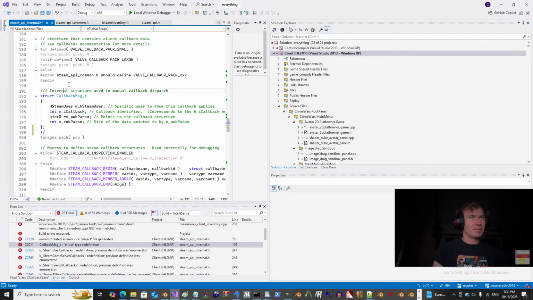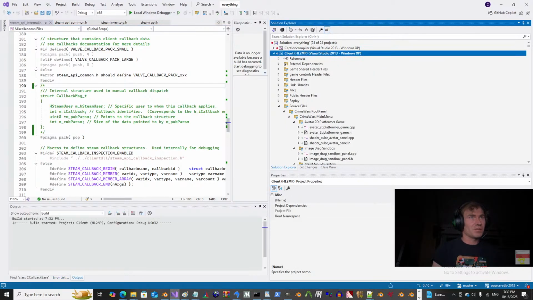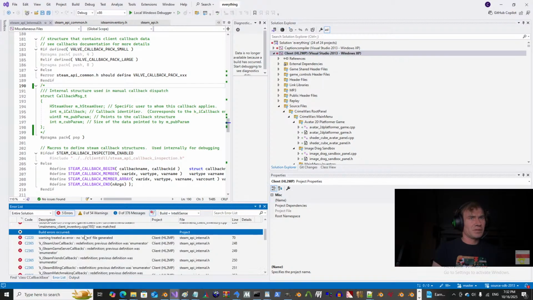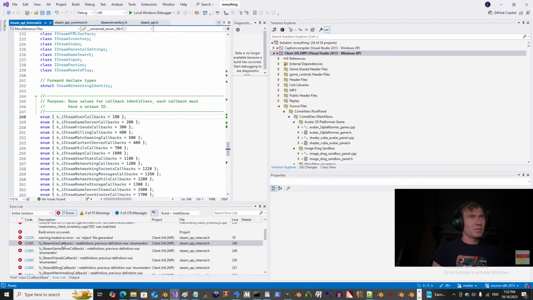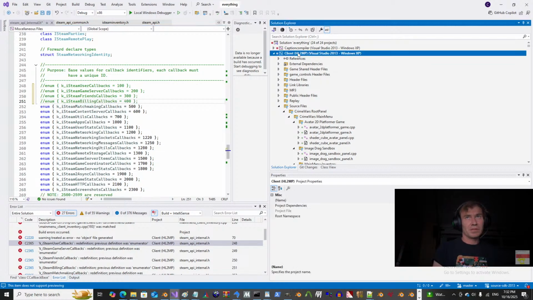Might not need this pragma here really. Pack. It's not gonna pack this message. Build and callback.